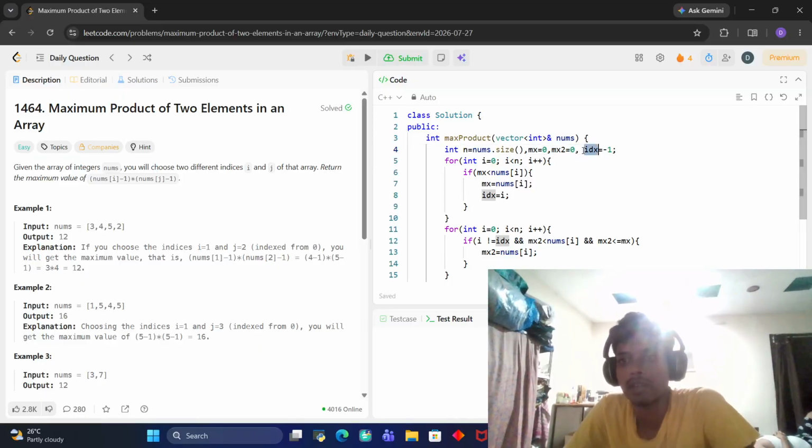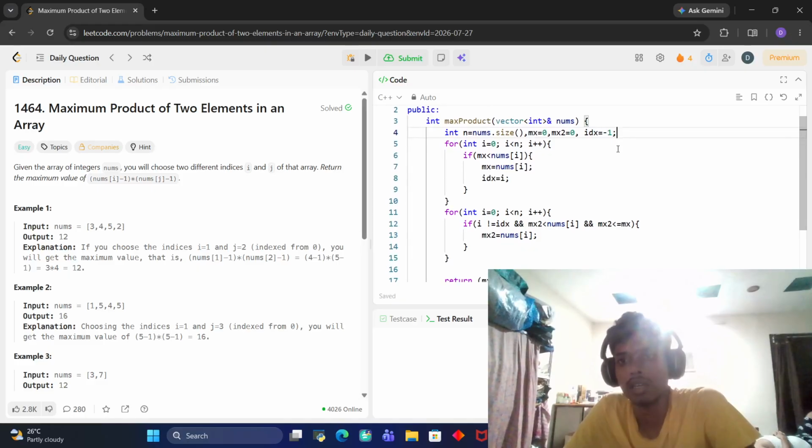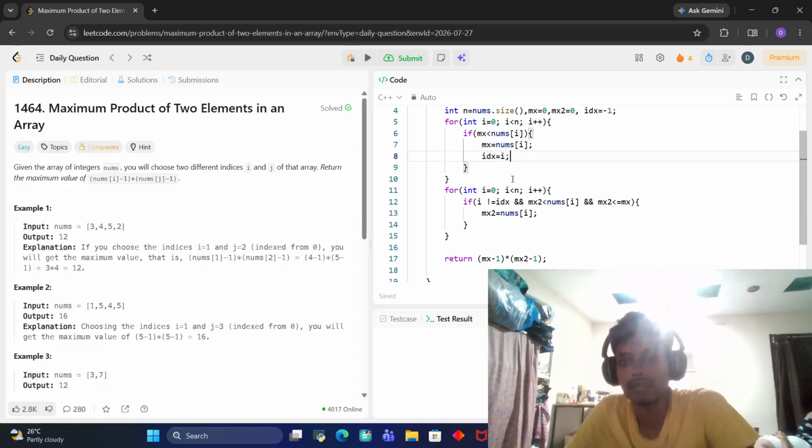For storing the index of the first max, which is used to find the second max, I have iterated all the elements and checked whether max is less than nums of i, then update the max value and store its index in idx.